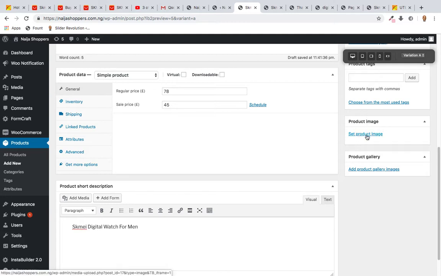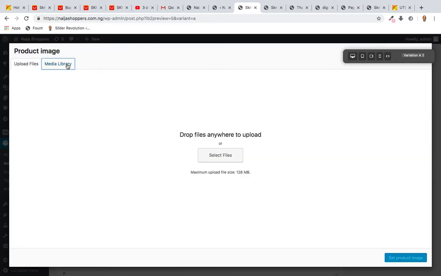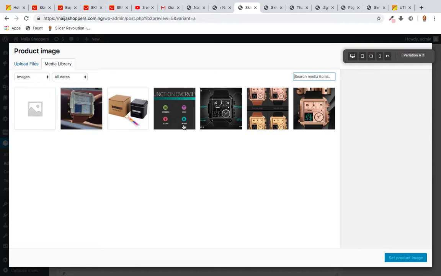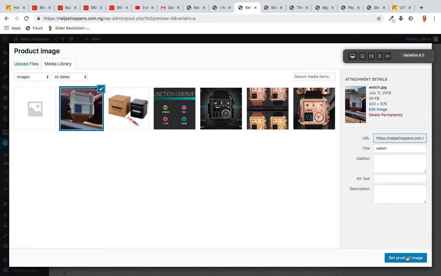Now this one is very important. Select it, come to your library, you should have some images here already. So select this one, or any one you can select.